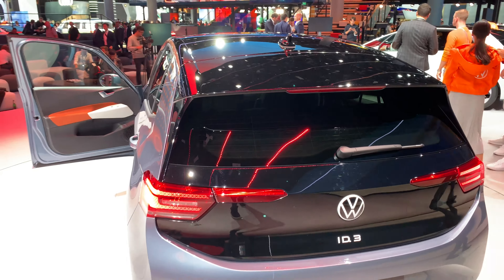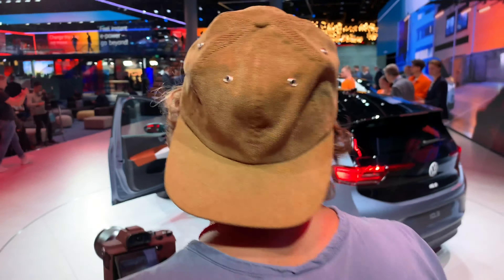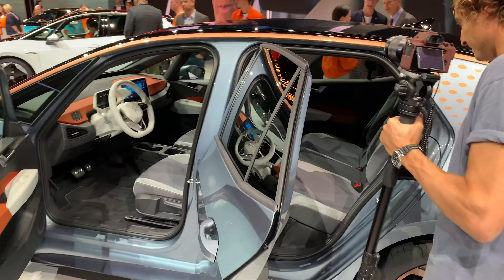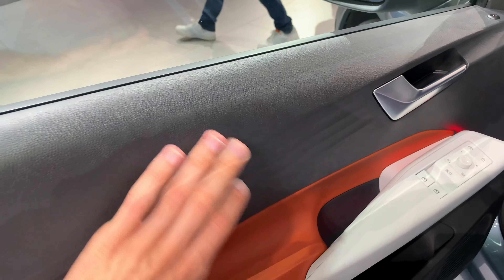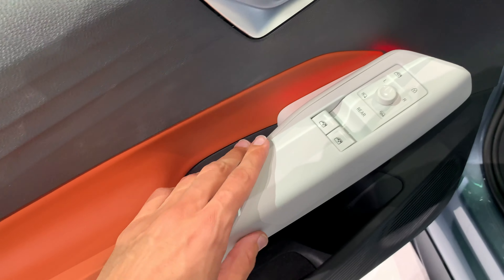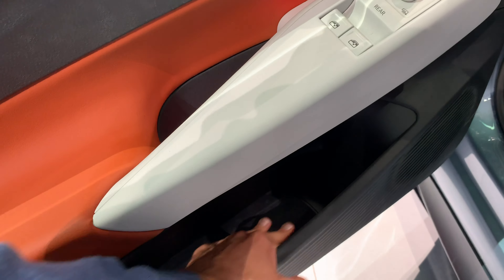On top it closes manually. This one has tinted windows on the back and a spoiler that comes down. There are a lot of people here trying to film. Getting inside to take a look at the materials — the door has hard plastic, though we still don't know if this will be in the production model. There are nice chrome door handles, leather sections, and plastic with some touch features. There are ambient lights — this model has them in red, and of course you can change those.